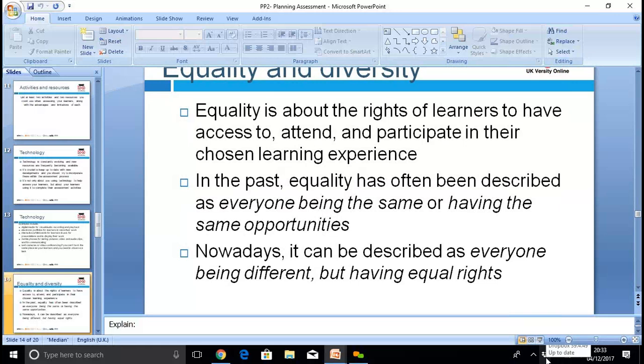Everyone is different. No two people are the same. But on the programme, provided you have the same opportunities, is that the same as having equal rights? I'd say not quite. Having the same opportunities is the important bit, and that is things like access to your assessor, access to materials and resources that can help you through the programme.